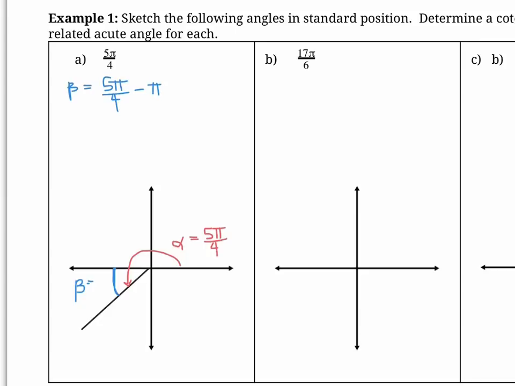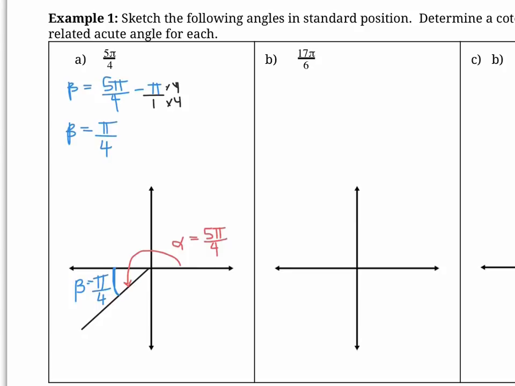So one more time, we know that this measure is 5 pi over 4 radians. From here to here is just pi. What's the little bit left over? So let's take 5 pi over 4, subtract pi. So really quickly we're going to make equivalent denominators. So we're going to multiply by 4, multiply by 4. So on the top we have 5 pi minus 4 pi. That's just going to be pi over 4. And that makes sense. 1/4 of a pi should be left over. So our beta measure is pi over 4 radians.